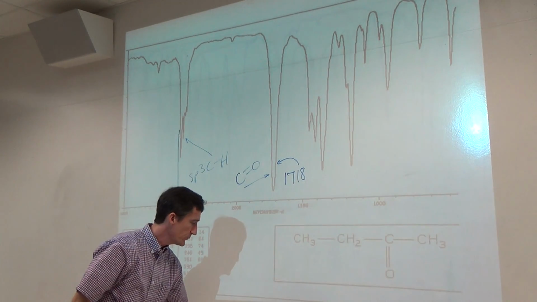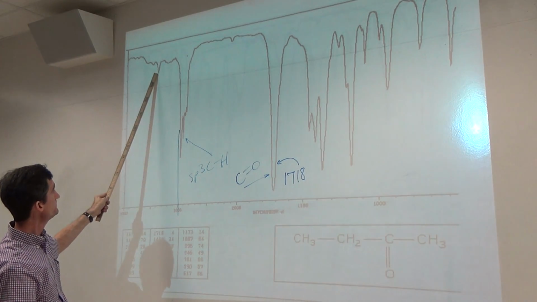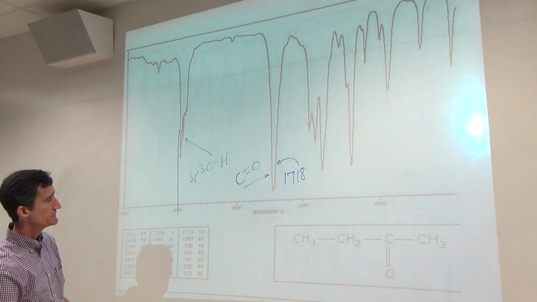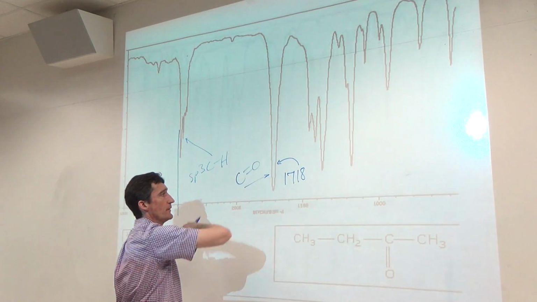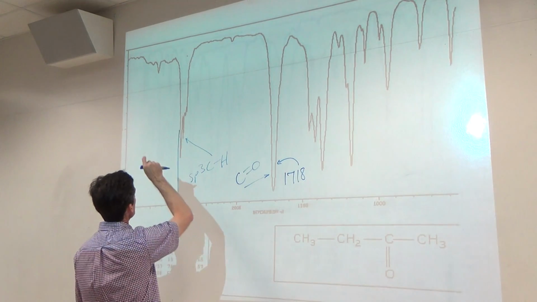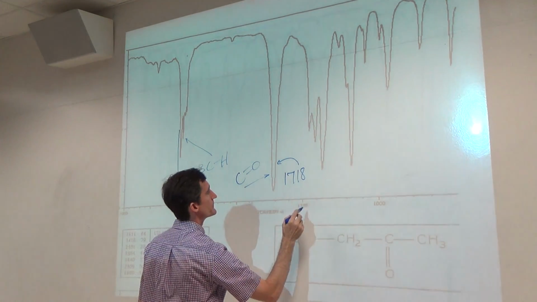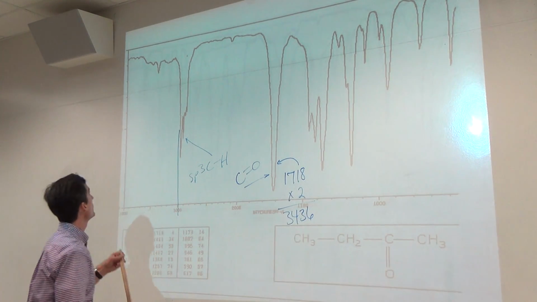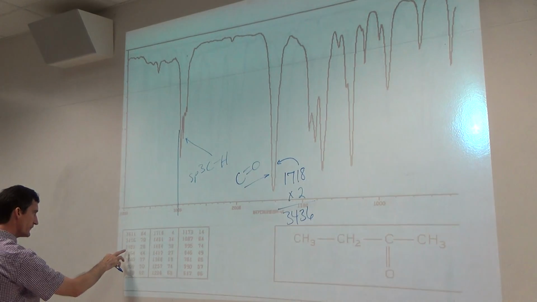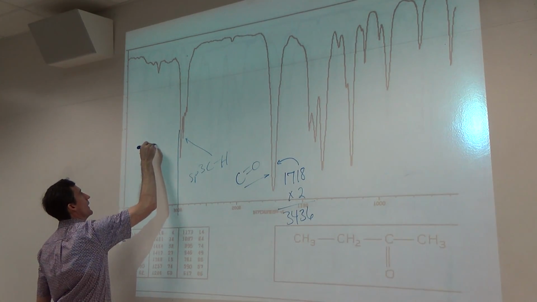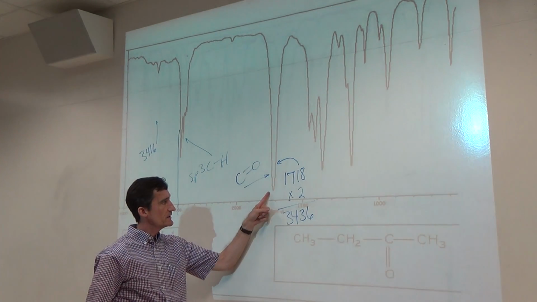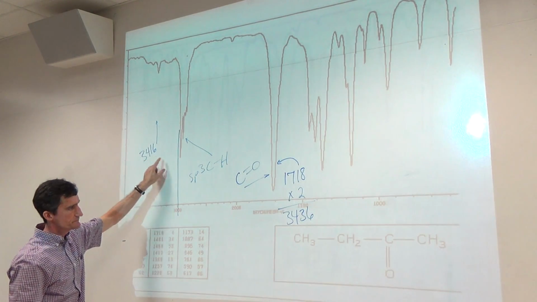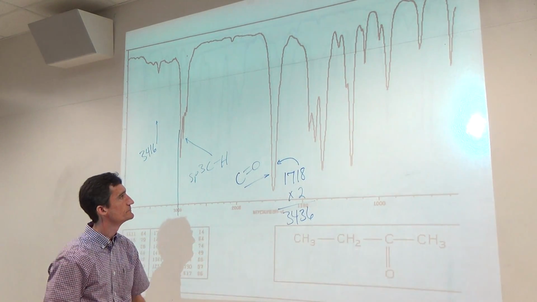Fingerprint. One thing we can point out here is, what is this little peak here? It's obviously not an NH or OH. This is most likely an overtone of this here. Intense peaks often give overtones. We can confirm that by doubling this. So times 2 is going to be 3436. You can look over here. This is 3416. Likely an overtone of the carbonyl. Double, and then very often it's minus just a touch. So just a touch less than double. Fingerprint.